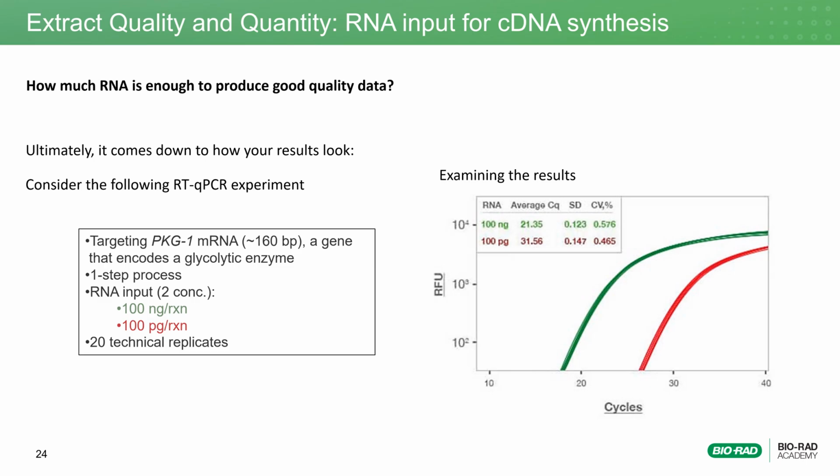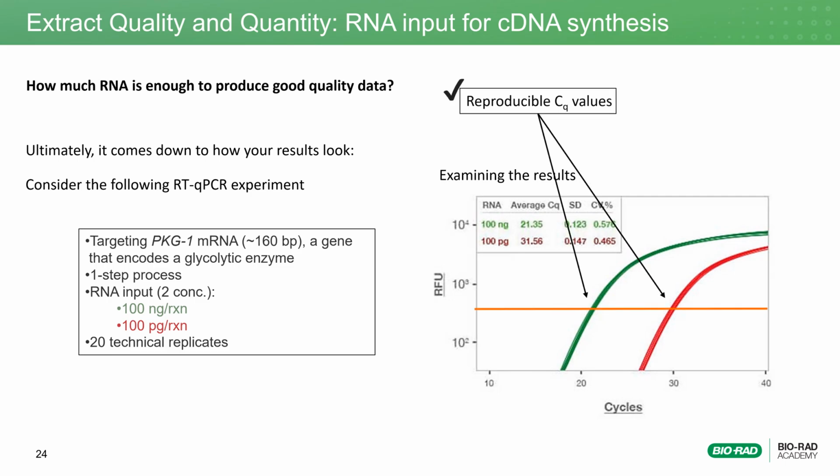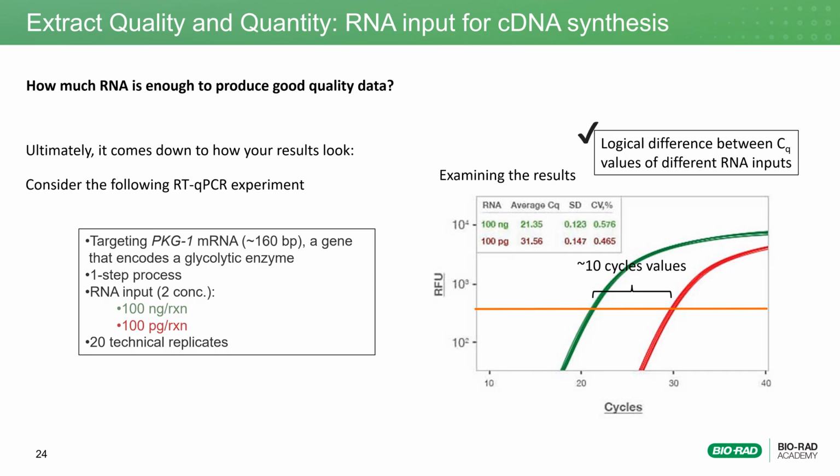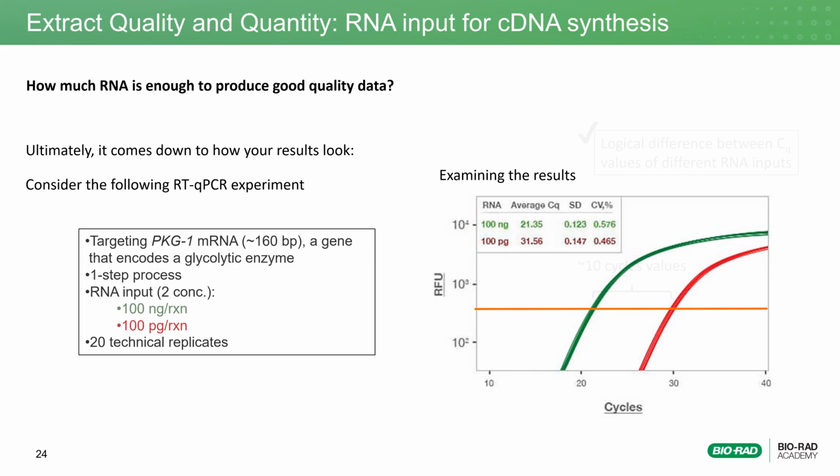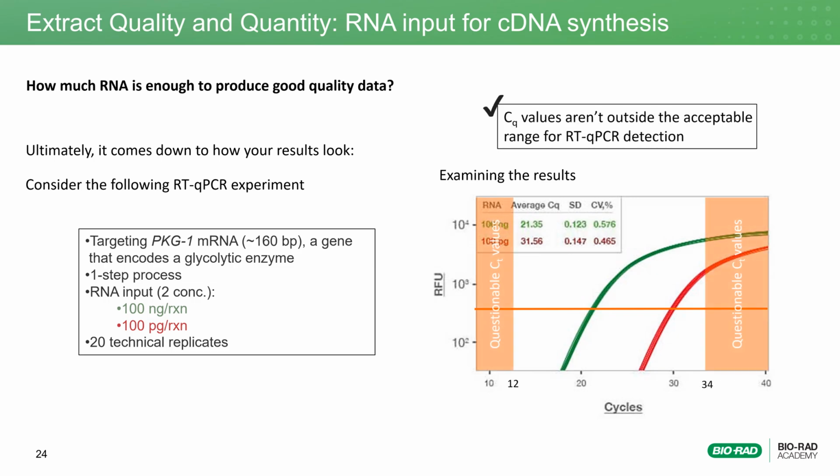Notice that the replicate Cq values are reproducible and the distance between the Cq values from the two groups of different concentrations approximates 10, which is the expected outcome for a 1,000-fold change difference in the target gene. This specific distance confirms that, as we originally assumed, the reactions are performing efficiently. Also notice that the Cq values of either group do not fall within the questionable region of our amplification plot. With these checks confirmed, we can choose either starting RNA input as a good starting point for similar samples as we continue our experiment.